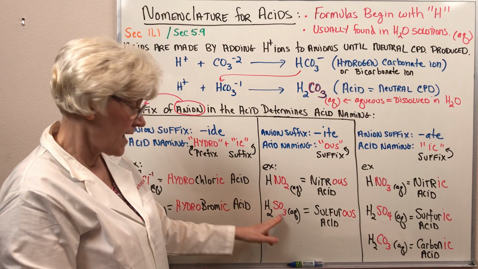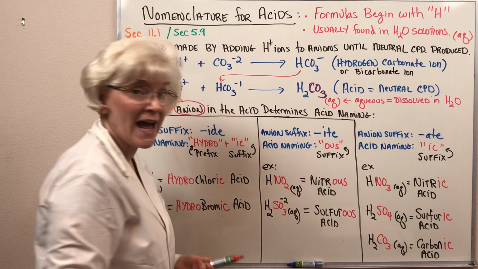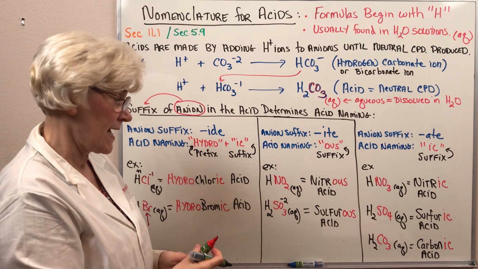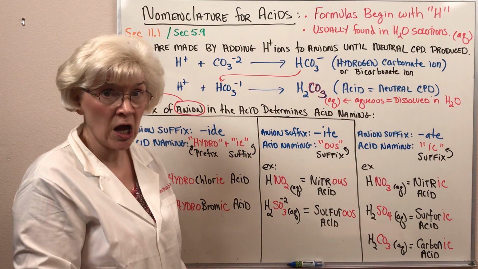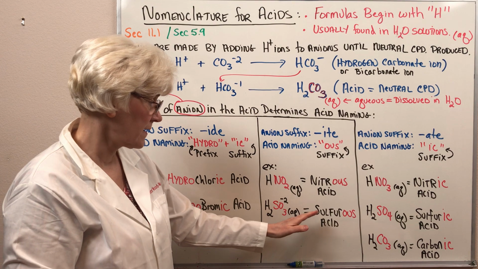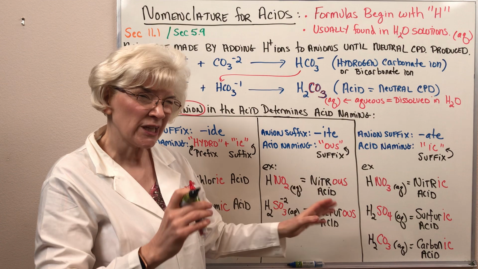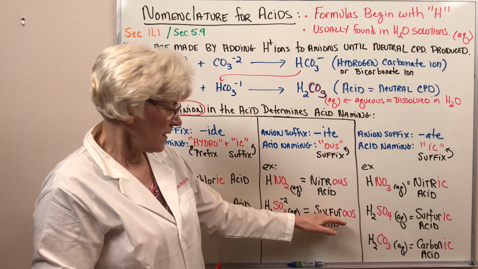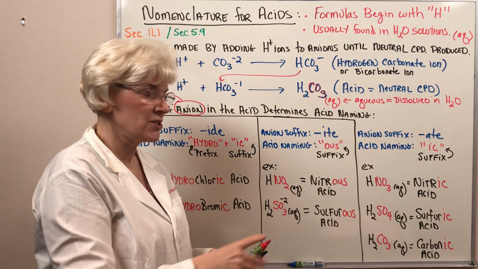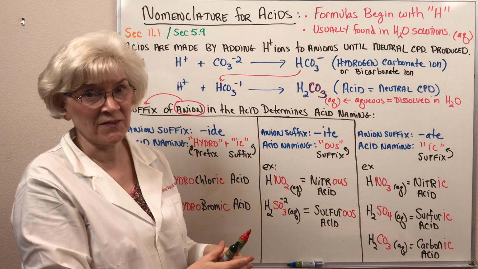Because sulfite has a -2 charge to it, then we are going to have to bond 2 hydrogen ions to the sulfite anion in order to make a neutral compound, an acid. So how do we name the acid that contains the sulfite anion? This is a little tricky here because we're not just going to call it sulfus acid. In other words, we're not just going to drop the ite off of sulfite and add OUS.